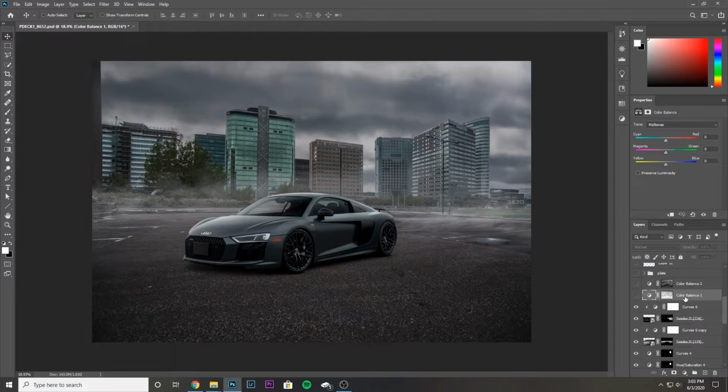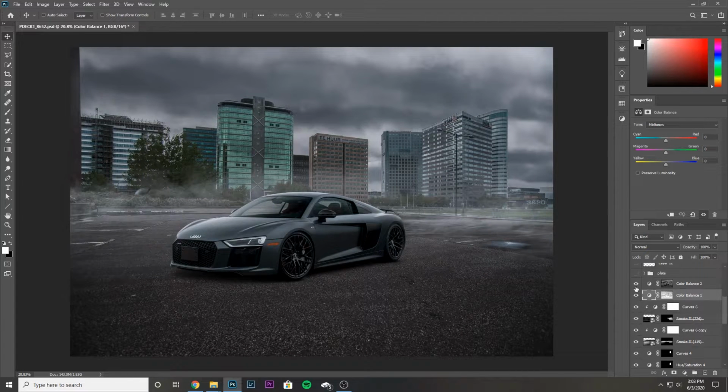Sometimes I like the control using the color balance here. It's inverted here, so it's only attacking my shadows, and this one is normal, only attacking the highlights. You can see it gets a little bit more blue. I don't know if you guys are going to be able to see that on YouTube. It's such a subtle change, but it all goes a long way when you're working towards the final image. So that's all of that so far.